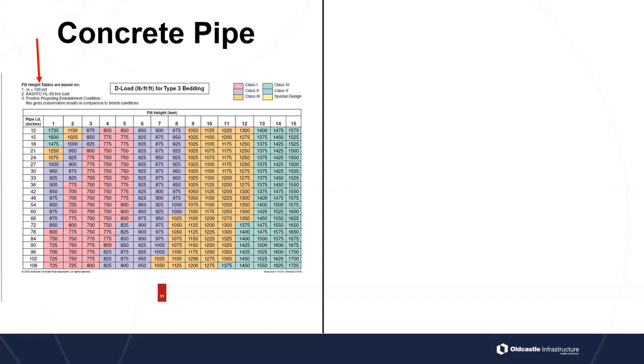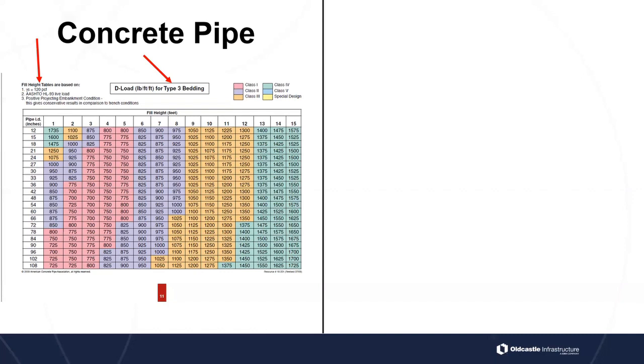So if I'm the engineer and I'm looking at this, I'm saying, okay, I'm going to look at what a type 3 bedding is, because that's going to give our contractor a lot more flexibility of what type of material he wants to use. So if he wants to use that A1, A3 material, that really good stout material, he can use that, but he only has to compact it to 85% for a type 3. If he wants to use that category 2 soil, he can compact it to a 90%. And if he wants to use a category 3, he has to compact it to 95, but it gives the contractor more options if we use a type 3 bedding. So that's what we're going to look at for here.